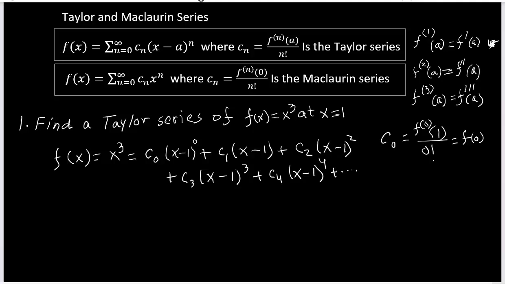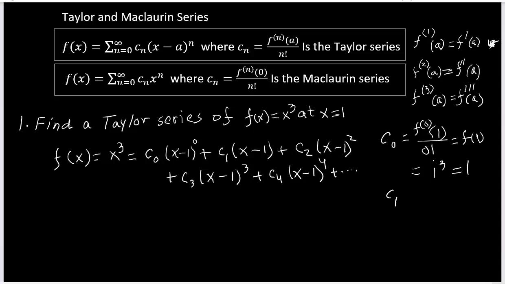So we are trying to find what is f0. So f0 meaning is the zero derivative. That means original function. So c0 is the original function evaluated at x equals 1. So in this case, we will write here 1 for Taylor series, but 0 for Maclaurin series. So now you know f of 1 will be 1 to the 3 because our function f of x is x to the 3. So that gives me just 1. So that's my c naught.